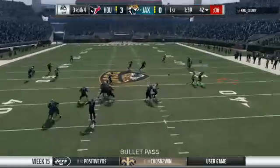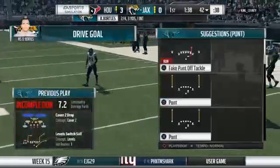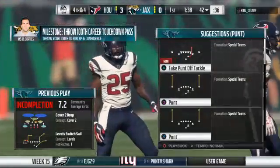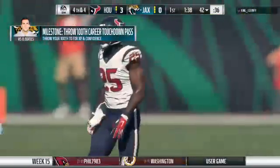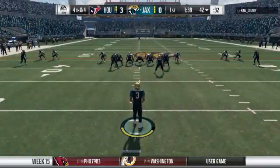From the gun on third down, Bortles. A bullet throw, but incomplete. This defense is not going to make it easy for you. They're a physical group, and we just saw it there on that play. He came in, made the contact, just as he's trying to haul it in.